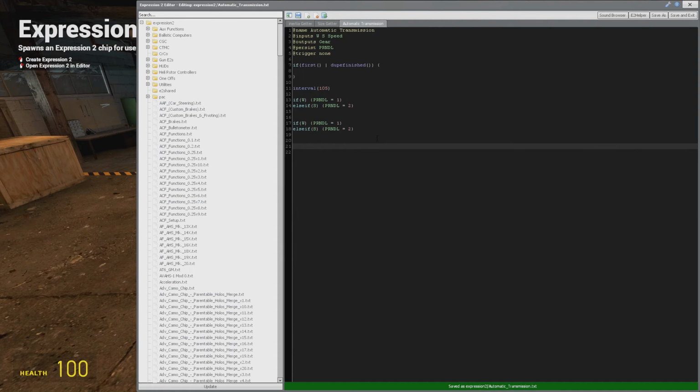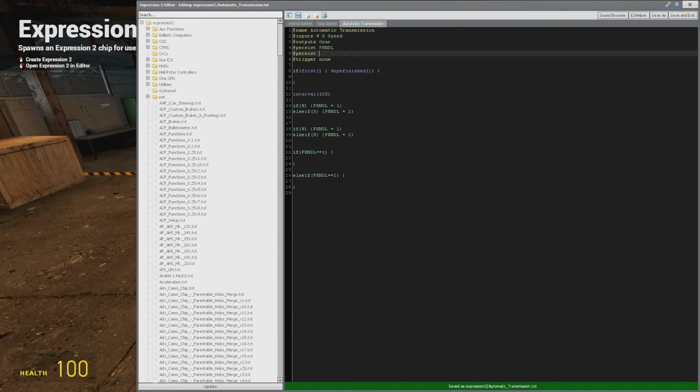Now I'm going to make some more if and else if statements using Prindle. This is, again, so I can differentiate between forward and reverse drive modes. Also note that I had to use two equal signs in the parentheses. Now for a more tedious part, I'm going to make a bunch of variables storing the speeds at which the transmission needs to shift.